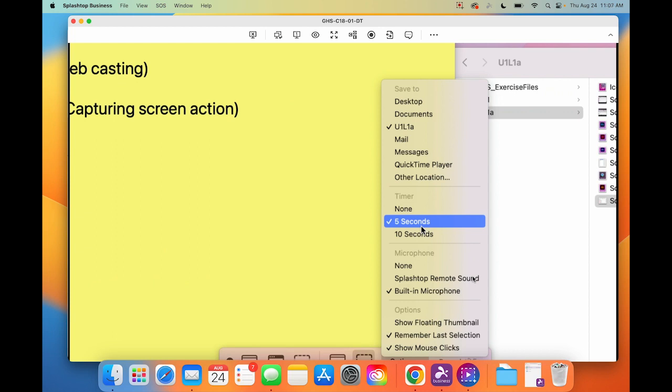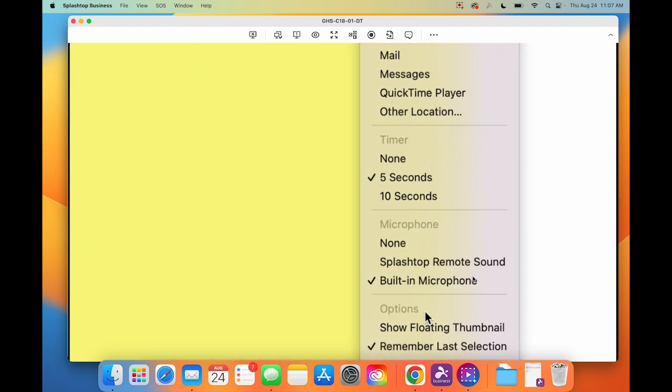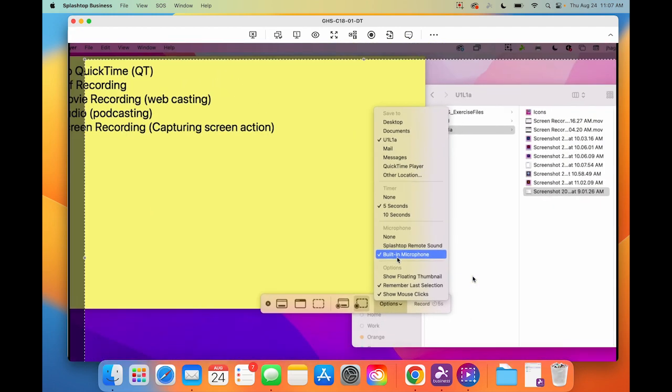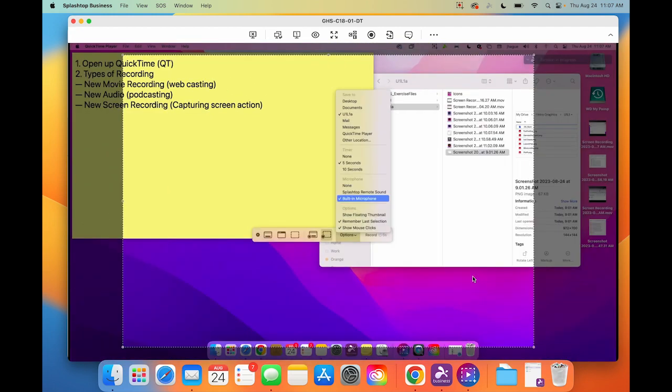You're giving the person in front a breather, and in this case, that person is you. You can give yourself 10 seconds if you like. For recording the audio, the built-in microphone is what I use. We do have headsets back here, on that clothing rack.